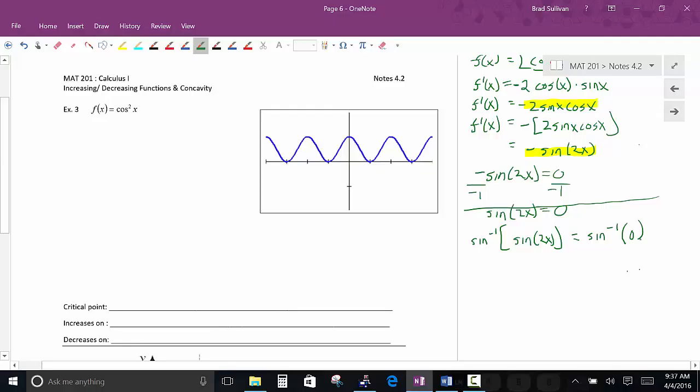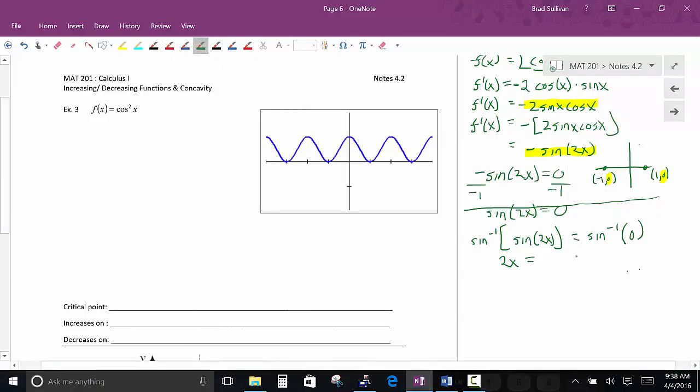Okay? Now, you guys remember if I do the inverse sine of the sine of 2x, what you get? 2x. 2x, exactly. Okay. Now, if you were to go to a unit circle, this is where your unit circle comes into play. There are two places on the unit circle where the sine is equal to 0. Where is that? 0 and pi. 0 and pi. Okay. So you have 1, 0, because of course you remember the sine is equal to the y value. So you basically got 0 radians and you got pi radians, okay, like that.